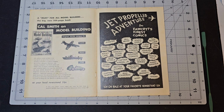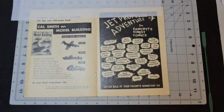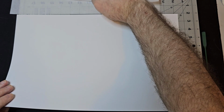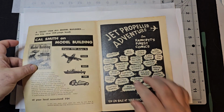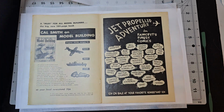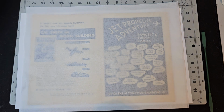All right, so what we're going to do is a piece of baking sheet and a couple of pieces of board here. All right, so we're going to take a piece of baking sheet. I could have done that a little bit better. All right, we're going to put this in the heat press.